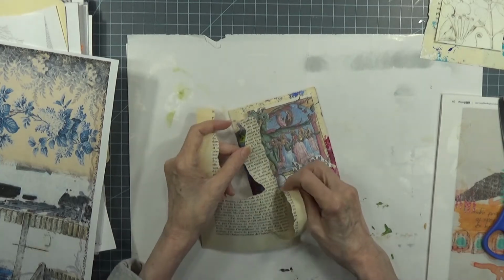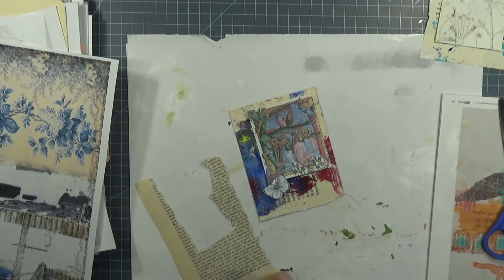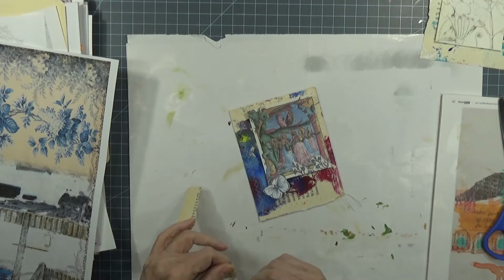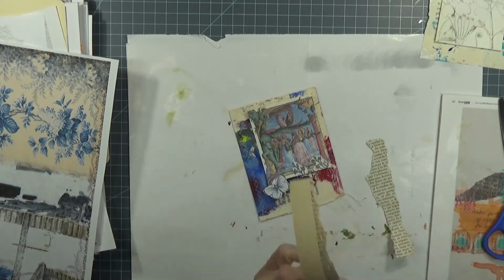About right down under there. But let's go all the way with this and see what happens. I'm going to keep this. This paper is lovely. I love the color.